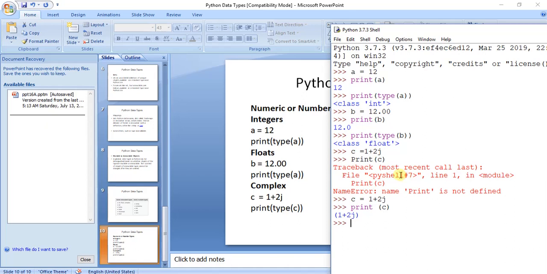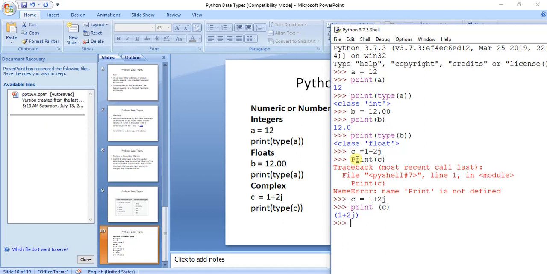Why? Because when we defined it, we haven't given the correct way. We have used the capital P. As you know, Python is case sensitive, and that is the reason we are getting the error.